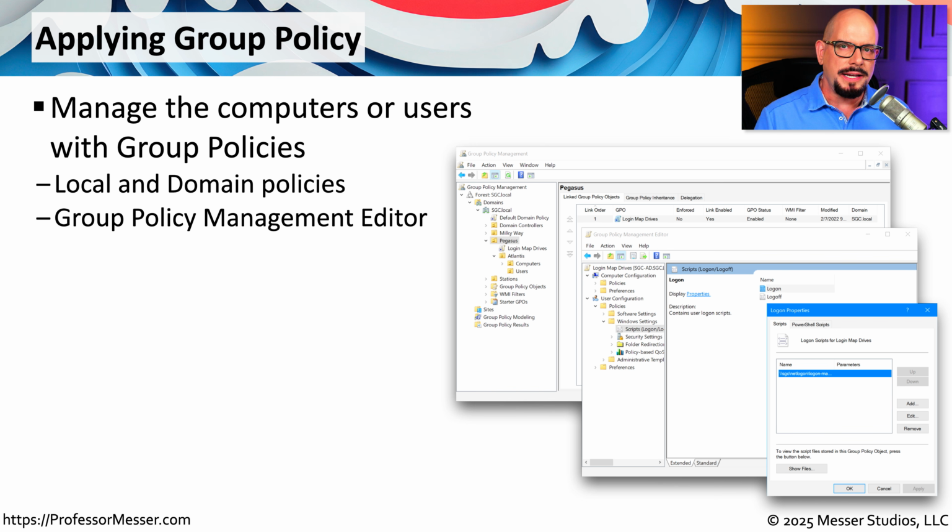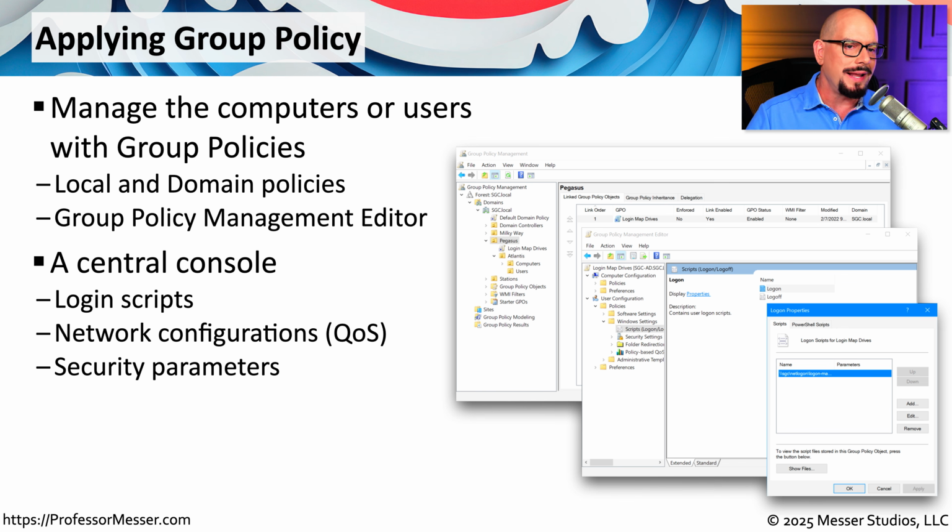Now that we've designed our Active Directory tree, we have a number of OUs that are separating our company into logical units. We can now focus on applying policies to each one of those OUs. We would do this from the Group Policy Management Editor, and from here we can effectively manage all of the policies for the organization. So if we'd like to add a login script, modify QoS settings, or effectively manage any part of the Windows operating system, we can do it by using these Active Directory group policies.